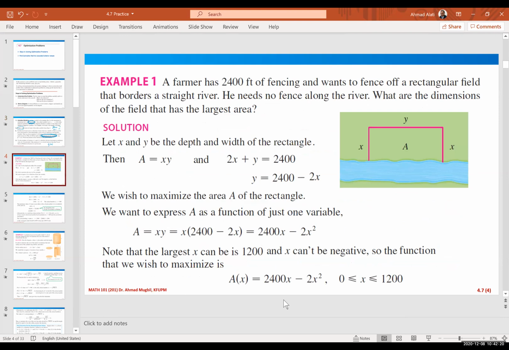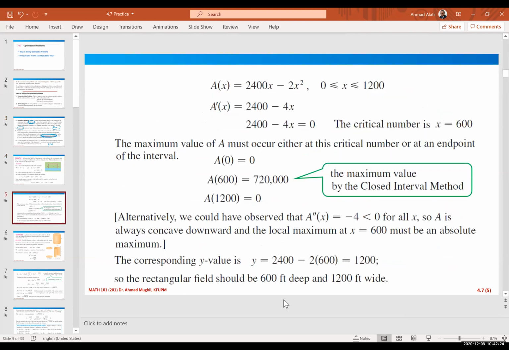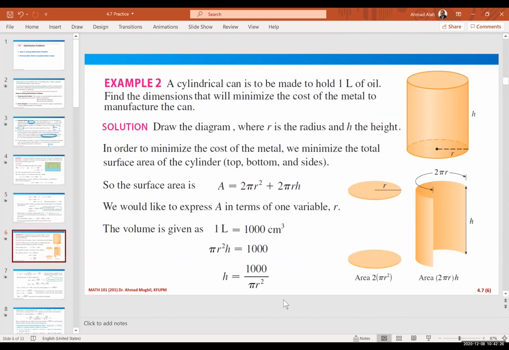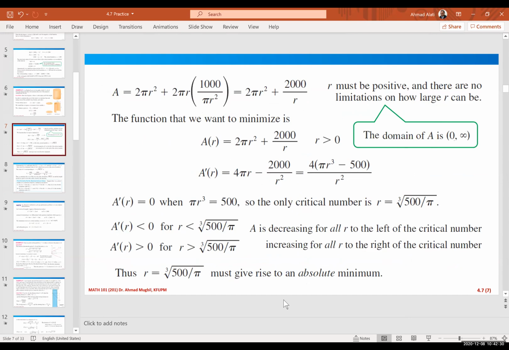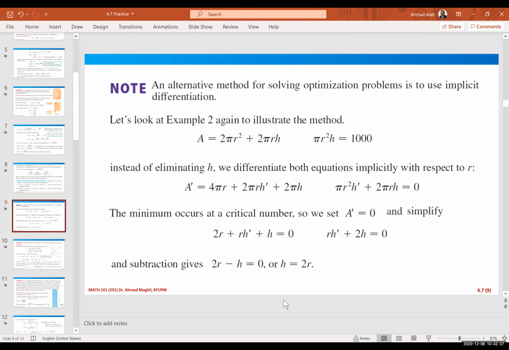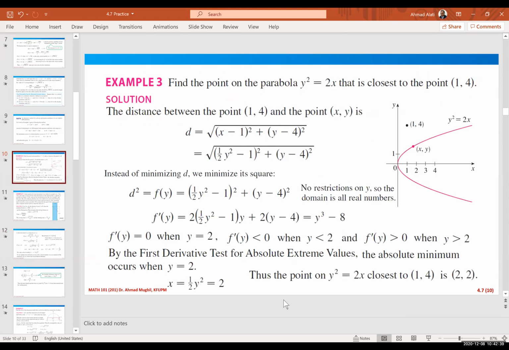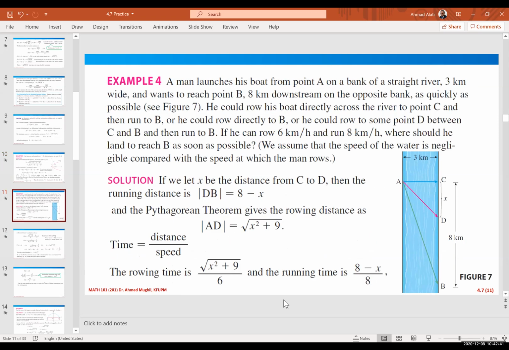We solved this example, if you remember, in the previous class, and this one and this one. I have noticed something, Shabab. Most of, I think all of the old exam questions are similar to the examples or to the exercises of your textbook. So we found this. I think we didn't solve this one only. This is the only question that we didn't solve. Let's solve it. Let's see.